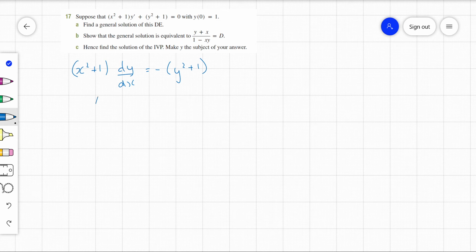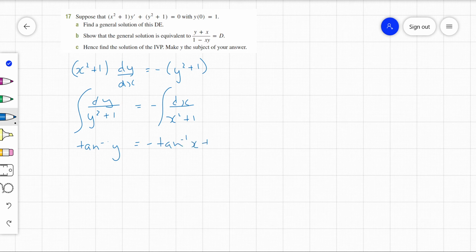The trouble is I'm going to have to put that y squared plus 1 underneath. And the dx also, I'm going to keep the minus here, the x squared plus 1 and the dx is over here. There we go, so it is separable. So we've got inverse tan of y, and we've got minus inverse tan of x plus a constant, let's call it c. So it's a general solution because we've got the c in it, so we could make it look a little prettier by putting the inverse tans together, equals c, just like that.